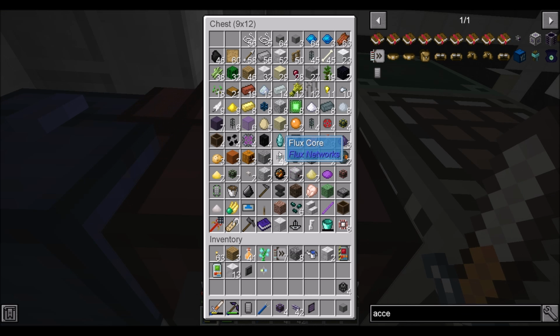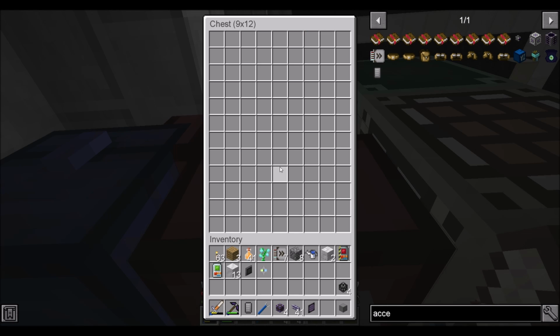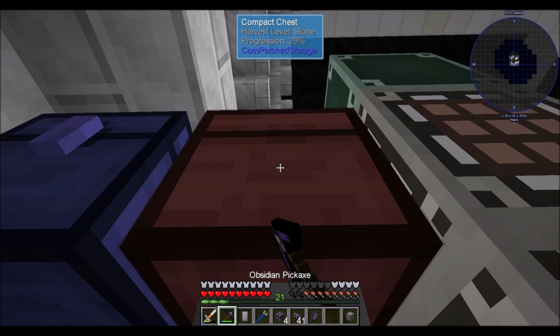With acceleration cards, that should clear out the chest nice and quick, lickety-split. Look at that, nice and empty. Boom.